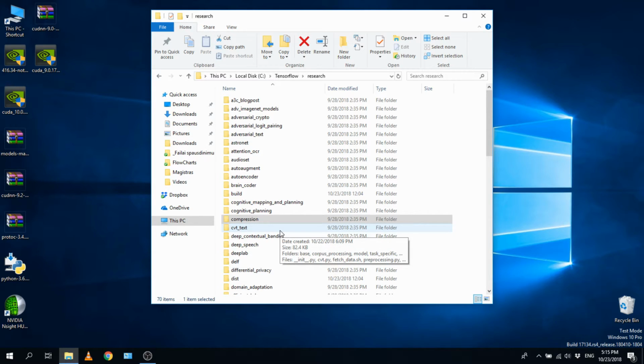and now we need to install our protalk libraries. So we go to research folder as it is.